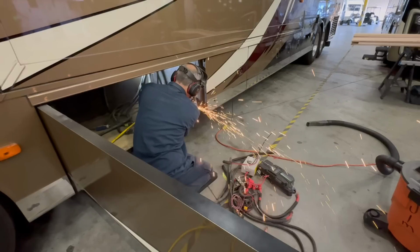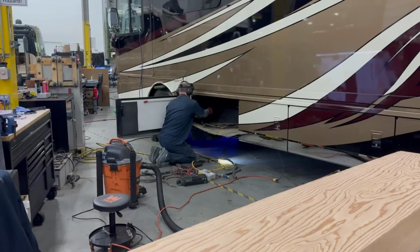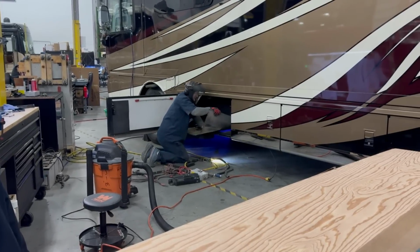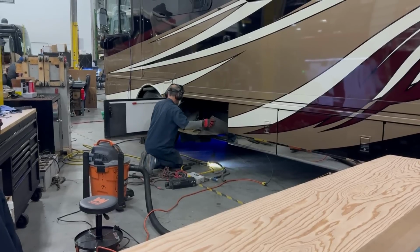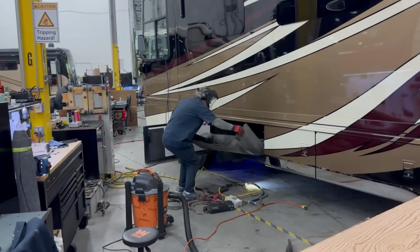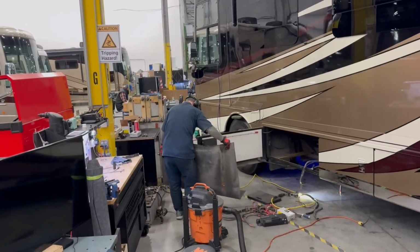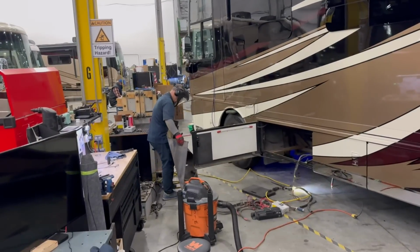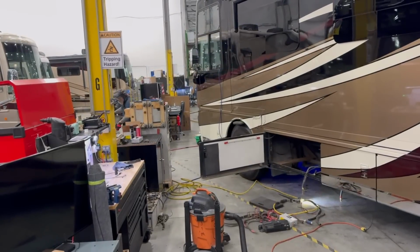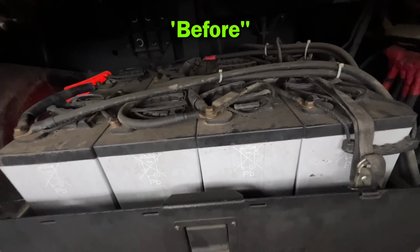So Jim is grinding out that wall in between the old battery bay to make the battery bay and the baggage compartment area one contiguous volume, and that way, both in summer and in winter, it helps that climate remain more steady state and more what we want it to be. In winter, for instance, when we might need our batteries to be a little bit warmer, we have our Oasis diesel boiler in the basement that will help keep things warm.